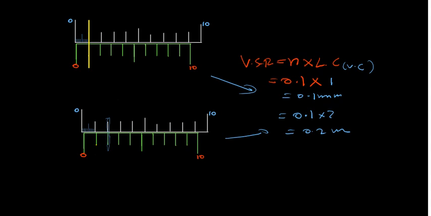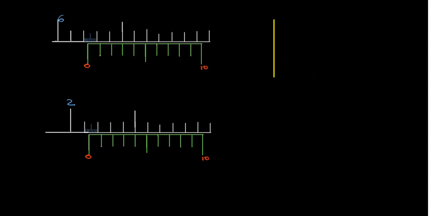Don't worry, that is only for the first case, when the 0 line of the main scale coincides with the 0 line of the Vernier scale together, you have this combination. It is going to be really confusing if I mention all as 0 to 0. Now I'm going to show you something different. I started with the sixth one. Now it's 6.1, 6.2. Main scale reading is 6.2.